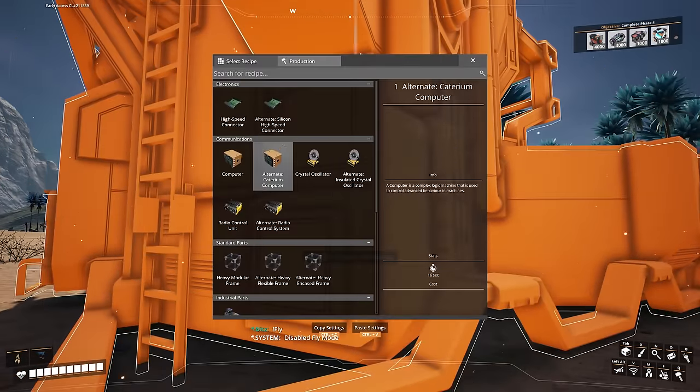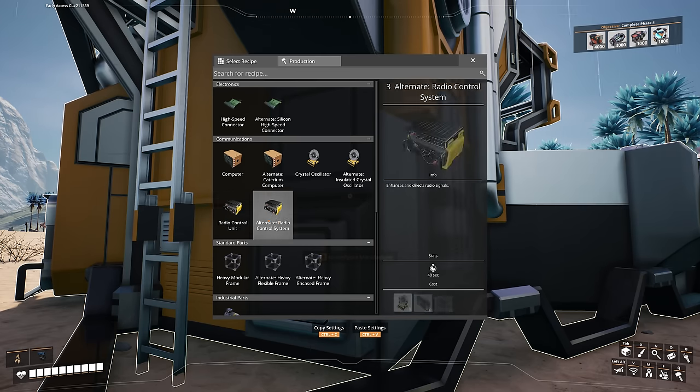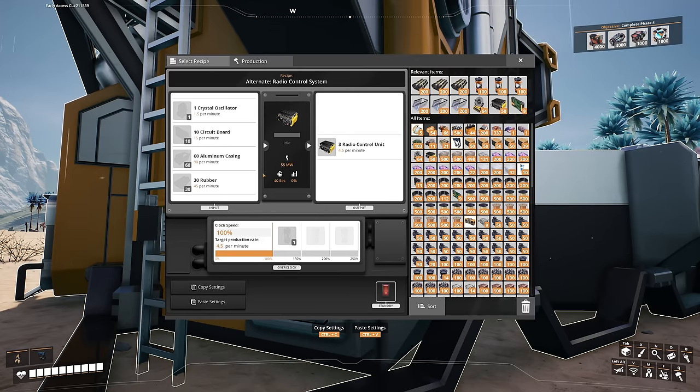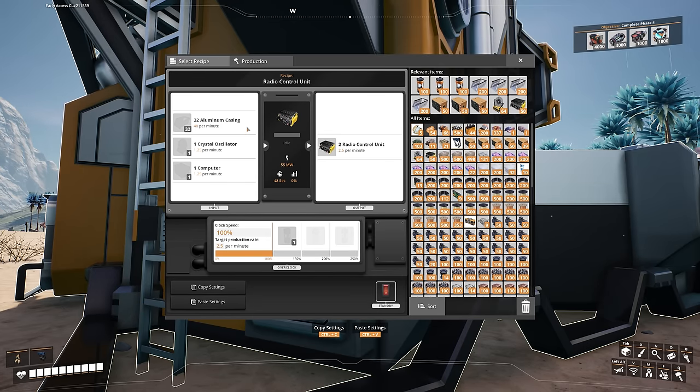And as you know, radio control units do need crystal oscillators, but it depends on which recipe we're going to go with yet. All I know is that both recipes require crystal oscillators. It just depends on which one. I'm definitely not thinking the rubber one. I'm definitely going to go along the aluminium casing because we're producing them. Circuit boards, we can easily do that. So I'm more than likely just going to go with the standard recipe because we've got the casings.